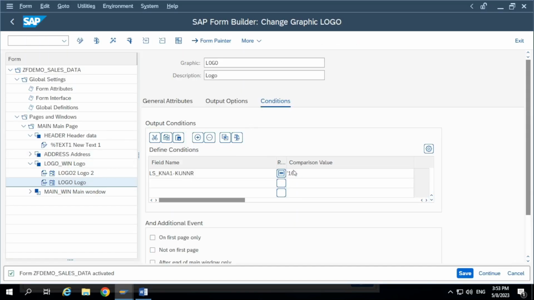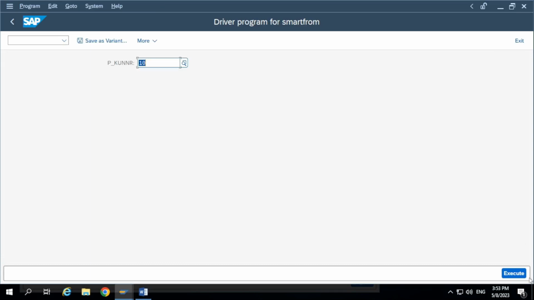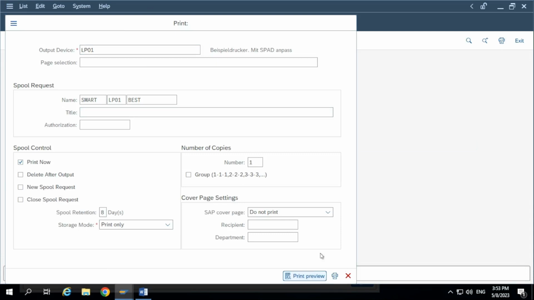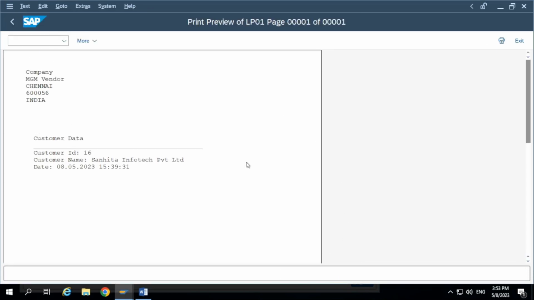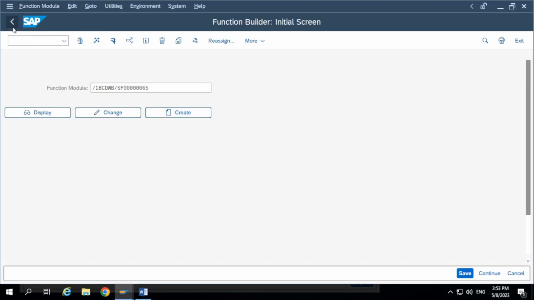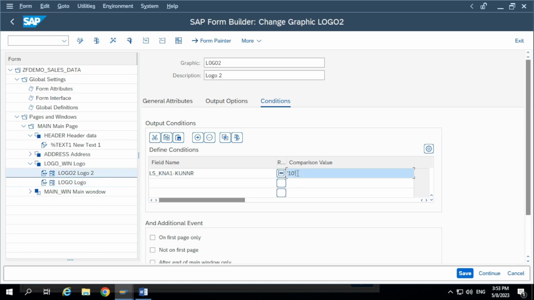Yeah, there are no leading zeros. Let's try 16. Customer ID 10 is not available. Let me try with 11.